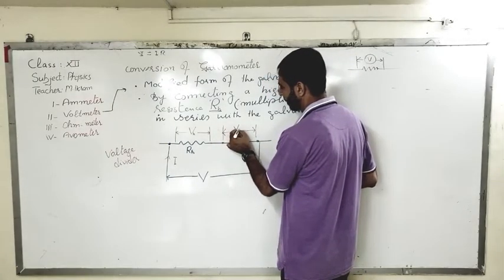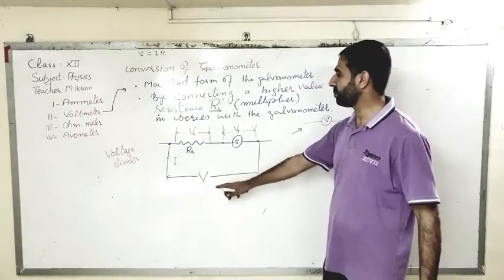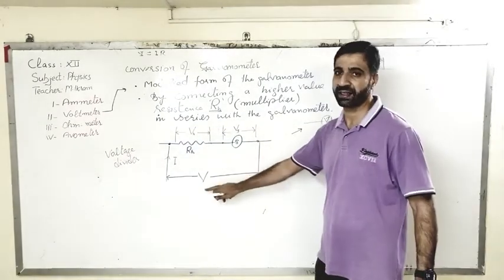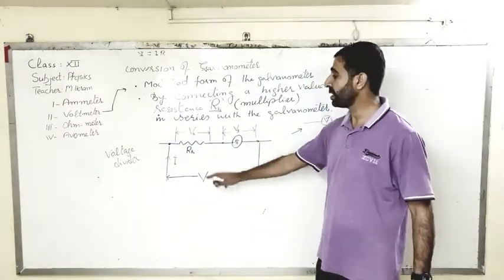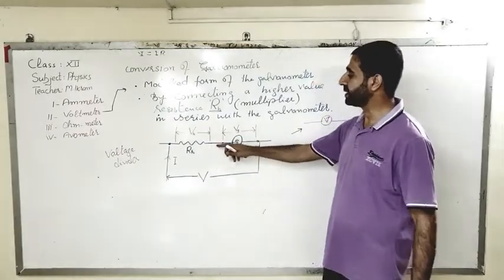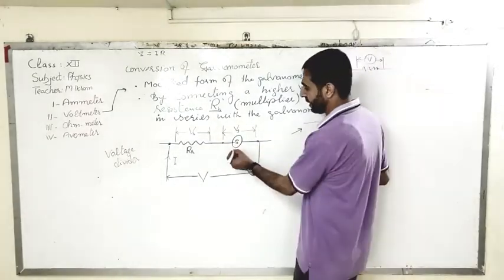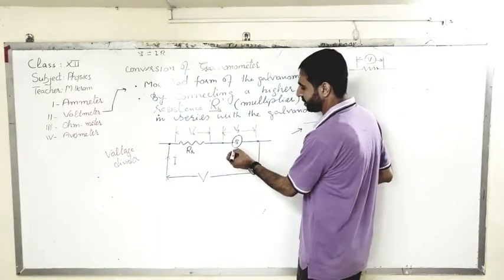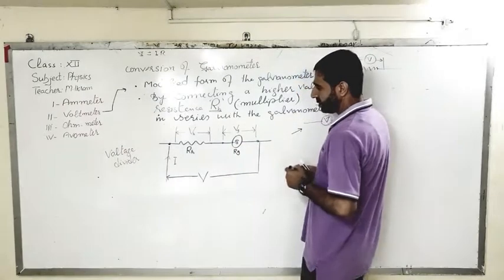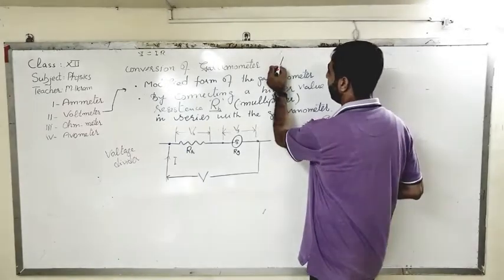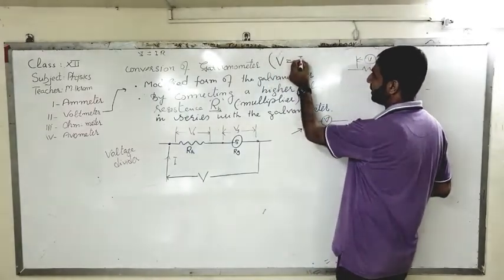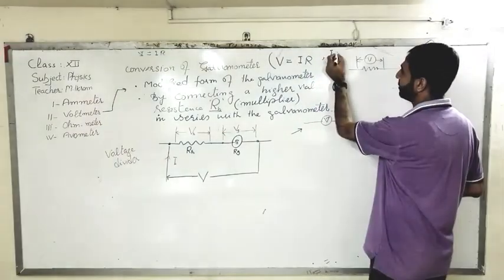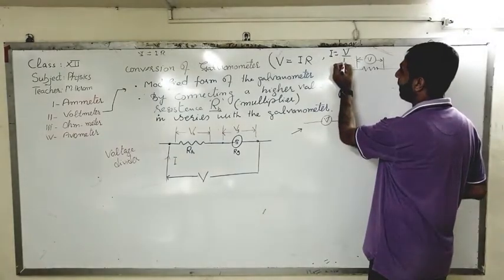potential difference across the galvanometer VG, but this is your input, and the terminal potential differences are your output. You cannot have your output greater than your input, the supplied potential difference. So it will be divided. How it is divided depends on the resistance. And here you have the galvanometer resistance as Rg, right? So according to Ohm's law, V is equal to IR, so to allow the same current within the circuit.